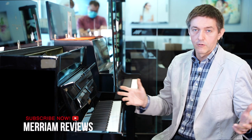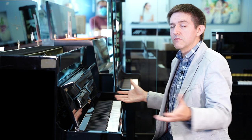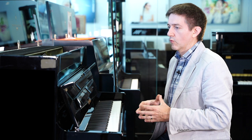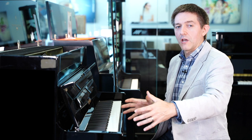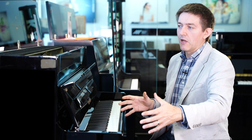So a number of things contribute to the sounds that we're hearing, but I think what most people really care about is the end result, the music, the tone that you're getting. And for me, that's where this piano really comes together, in the top half of this instrument. The bottom half is well done, it's well executed, and it gives you a standard, usable, functional bass range to the piano. There's nothing really to complain about. But I also wouldn't say that there's anything that melts your heart about the bottom of this instrument.